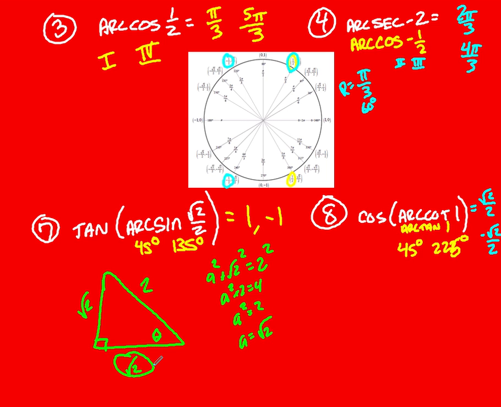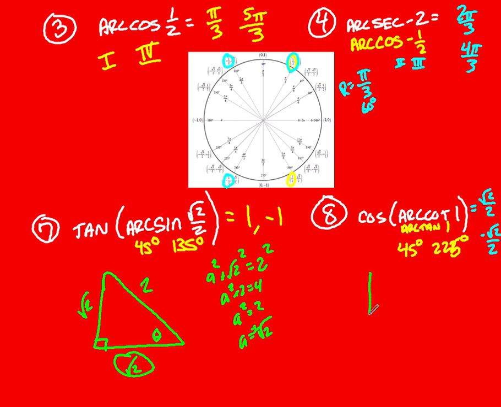Also remember, when you take a square root, you normally should put plus or minus. So that's why my value here is going to be plus or minus square root of 2. Because now what I have to look at is the tangent of the angle. Tangent is opposite over adjacent. So it's going to be root 2 over root 2, which is 1. And like we said, they all have two answers, positive 1 and negative 1. So two possible answers for that triangle.